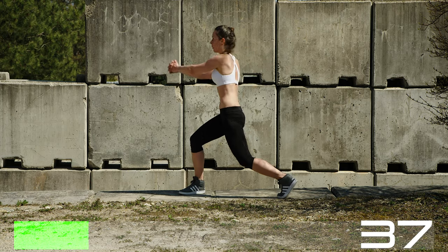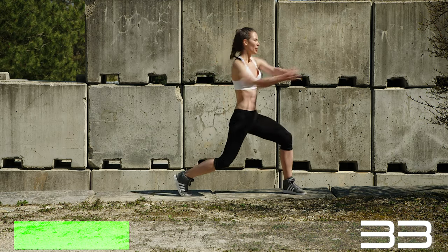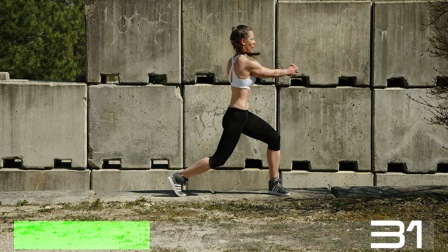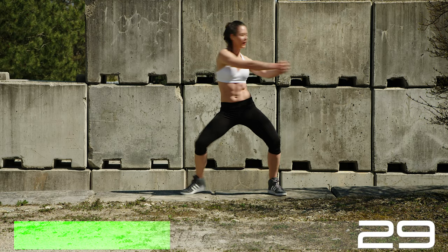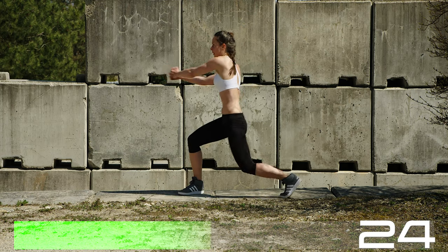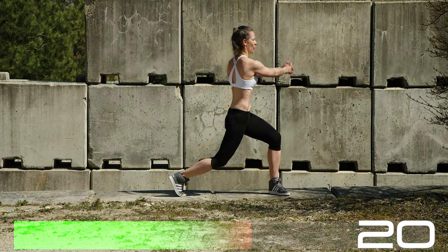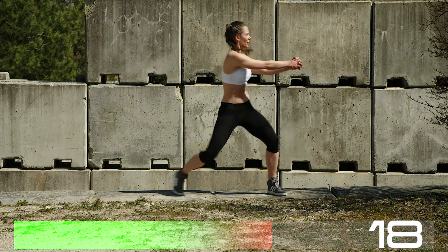Feet, feet, feet. Make sure to rotate on both feet so you don't twist your knee. So the back foot rotates on the ball of the foot and the front foot is staying on the whole foot. A little bit of a lunge here, lunge switch, lunge switch.